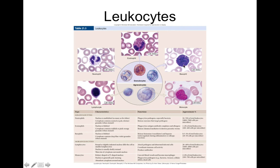Now, basophils, you guys, these are part of the allergic response as well. But these are found abundantly in most tissues of your body, and they release a molecule called histamine. Think of these as like the little sentinels, like monitors of infection. When they sense infection or damage, they release a type of molecule called histamine. And what histamine does, it's an inflammatory molecule that causes things like vasodilation, so you get an increase in blood flow, and it also attracts other immune cells to the site of infection. Okay, it's involved with allergies as well. You know, this is why people take antihistamines to diminish the effects of these cells to make their allergies less pronounced. But these are pretty interesting too.